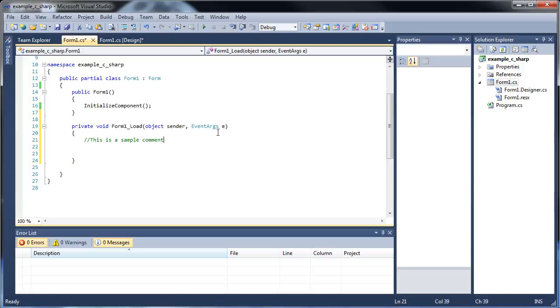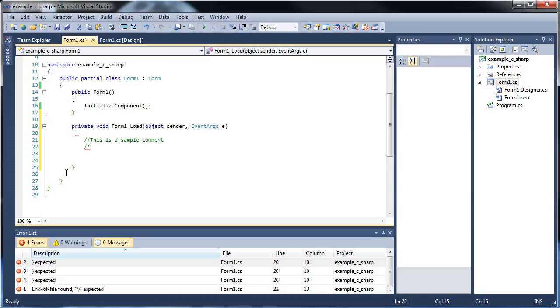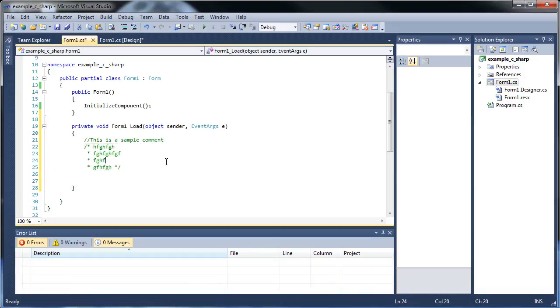Now, what if you have a really long comment that you want to have go over multiple lines? Well, you don't want to just keep doing this, right? Well, we actually will in certain situations, but not now. In order to do that, forward slash, then an asterisk. Notice how the rest of these all turn into green text as well. So you type whatever you want here, right? And then when you get to the end, another asterisk, and then another forward slash, and then notice that's all your green text right here. So just mirror image right there. And that's all. So I'm just going to get rid of this multi-line one, because we don't need that. And we'll most likely not be using multi-line comments that much anyways.